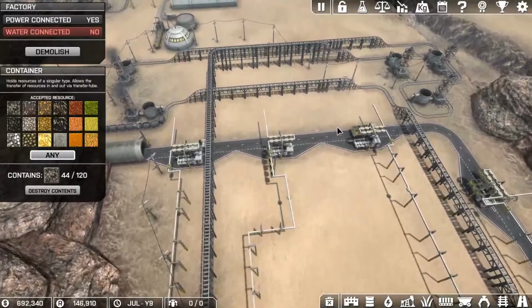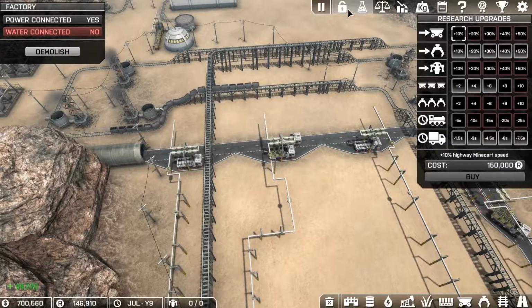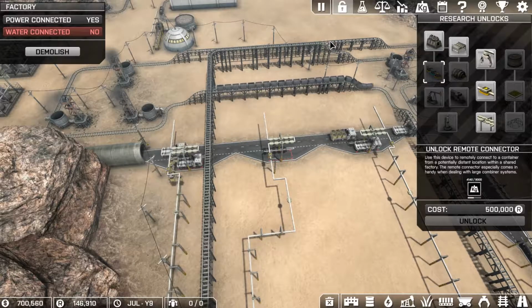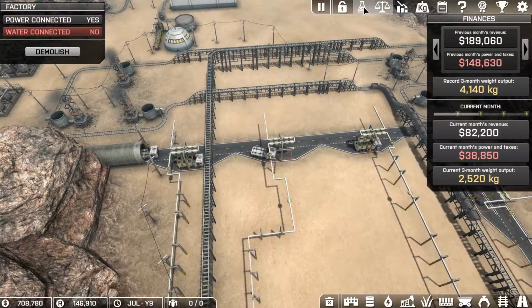So I think freight trains will be our goal to up our tonnage, but before I can do that, I'm going to need to get the combiner unlocked and these remote connectors. And again, from what I've read, these should make moving things around inside the factory a bit easier. Not quite sure on them yet, but we'll have a play around with them.